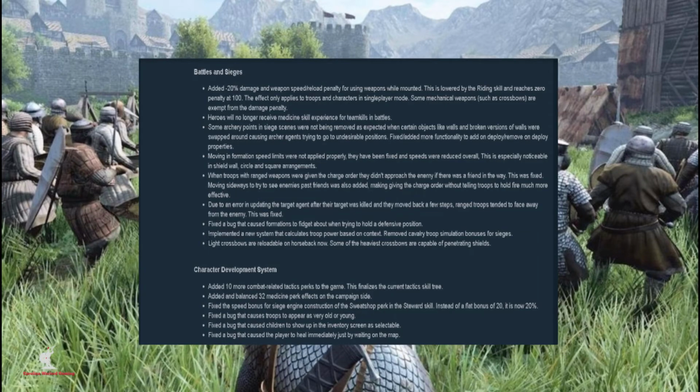Okay, here's something that's really important right here. Implemented a new system that calculates troops' power based on context. Removed cavalry troop simulation bonuses for sieges. What I take from this is another debuff for the Khuzaits. They're not going to be getting their cavalry troop bonuses during sieges, which they shouldn't be, because you don't even have your horse when you go into a siege battle. So that's two things right here that should, in fact, make the Khuzaits weaker than they were before, since they're the main user of horse archery and the main user of cavalry during sieges. Of all of them, they have the highest percentage of troops that I've found that are cavalry. Okay, we're going to keep on going down.